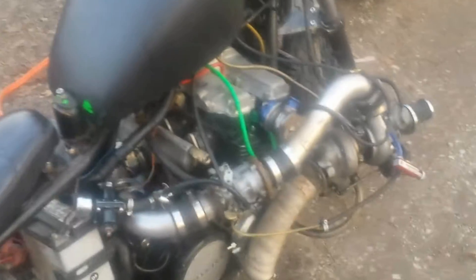This is the CB 650 custom turbo kit — it's a mock-up right now. I have been riding it a little bit, but this is not going to stay like this. The seat's coming off, it's getting sandblasted, everything is going to be all brand new. I'm going to relocate the turbo into the seat, but I just wanted to give you guys a quick rundown on how this works.